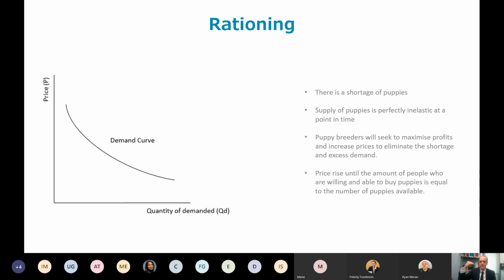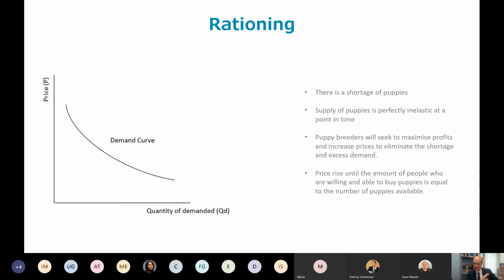And gradually, what we will do is we will increase the price further and further and further until we can find what we call in economics an equilibrium, where the number of households who are willing and able to buy the good is equal to the amount which the suppliers are willing and able to sell.